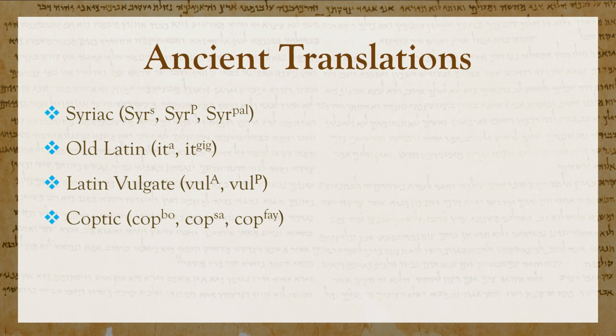You have the Coptic manuscripts. Coptic is the latest form of the Egyptian language, where it's basically written with Greek letters. They import a couple of extra letters into it, but it looks like Greek, but if you actually can read Greek, you won't be able to read Coptic. It's a totally different language, and it has 5 different dialects: the Sahidic, the Bohairic, the Akhmimic, the Memphitic, and the Fayumic. The biblical manuscripts are found in all 5 of those dialects of Coptic, this Egyptian language.